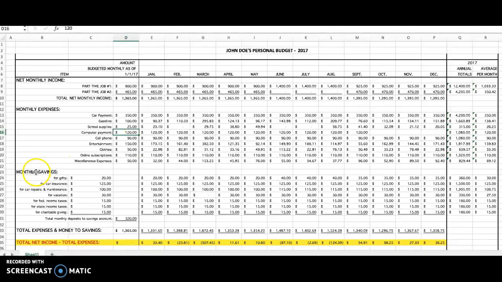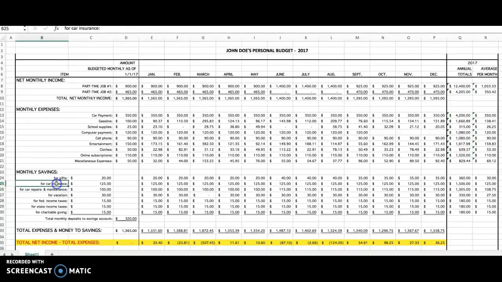Okay. Then John is pretty smart because he decides part of the money that he makes is going to go to savings. So he opens a savings account in a bank or a credit union, and he decides on a number of categories. So he's going to decide on these items to save. So $20 a month for gifts, $125 for car insurance. Now that apparently is not a monthly expense. If his car insurance is paid every month, he would list it under monthly expenses.